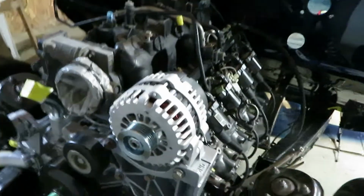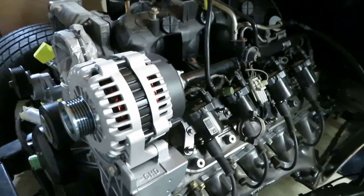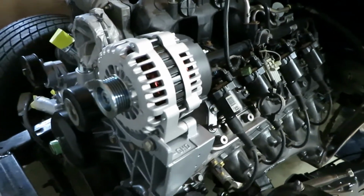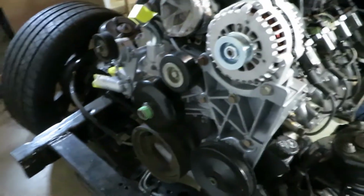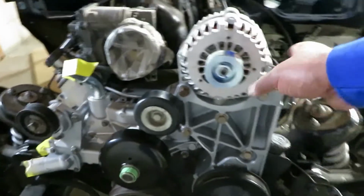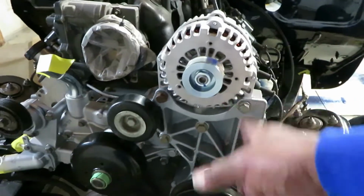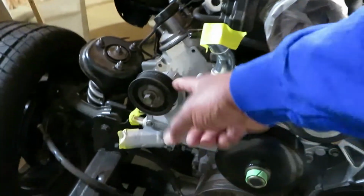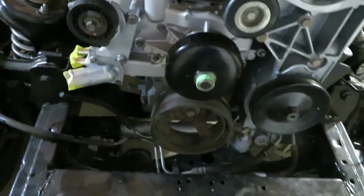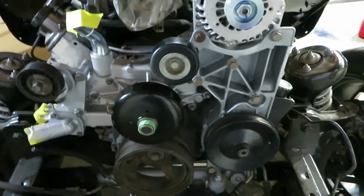I cleaned up my coil packs, washed them off. Those are the original coil packs on this vehicle. You saw when I painted the valve covers and all that. Everything's looking good. I took the alternator bracket off, cleaned it up, and repainted it. I also repainted this pulley, put on a new water pump, and got a belt that will go on the front, and we'll put that on.